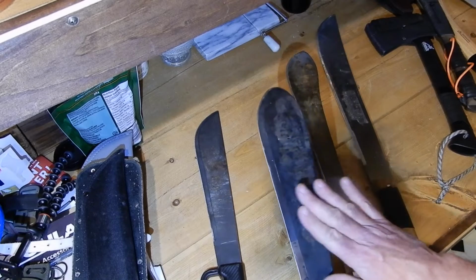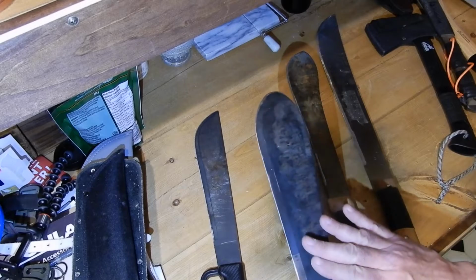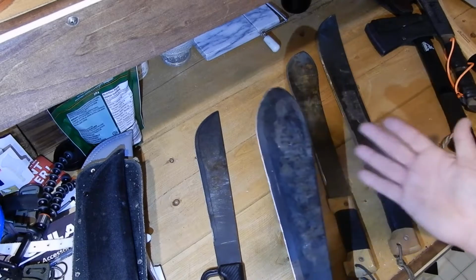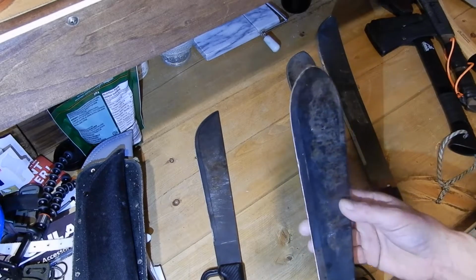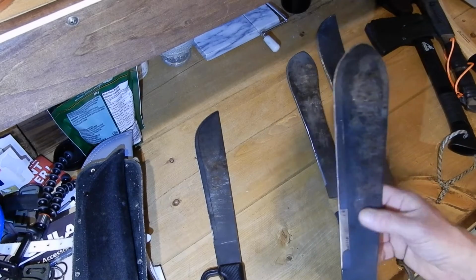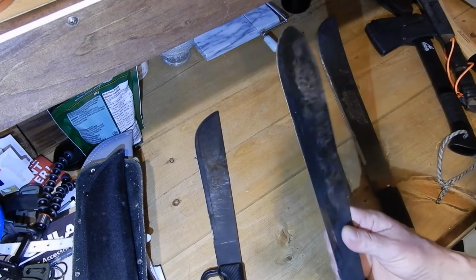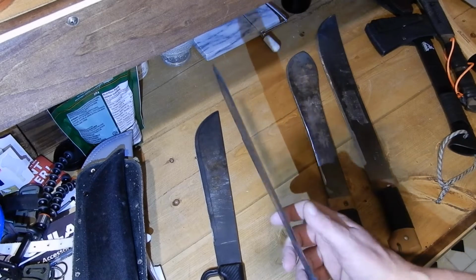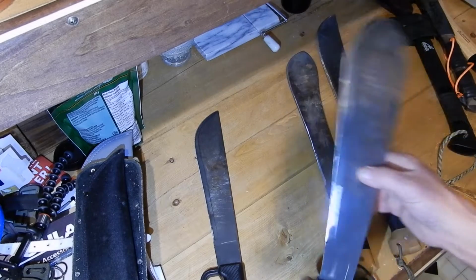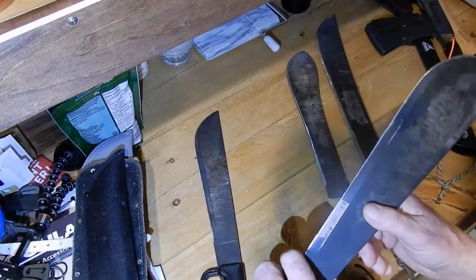With a machete, as with a lot of axes, and not necessarily those ones, I'll do a bit of a regrind. I do like them very sharp. I like to maintain my edges. My first 2 inches I'll almost pull down into almost a Scandi grind to keep it very sharp, so I can use it for feather sticks for the most part, but it can do some notching, etc., etc.